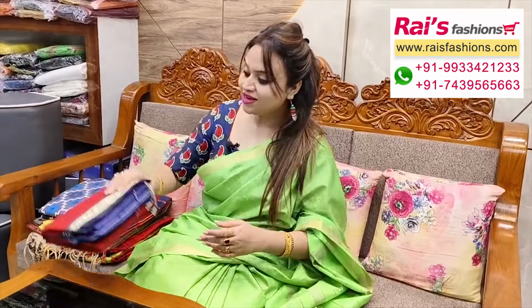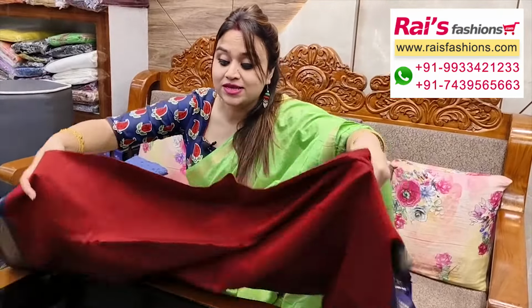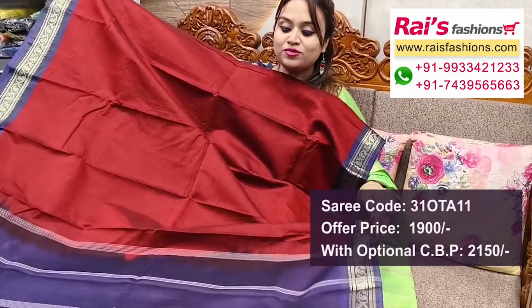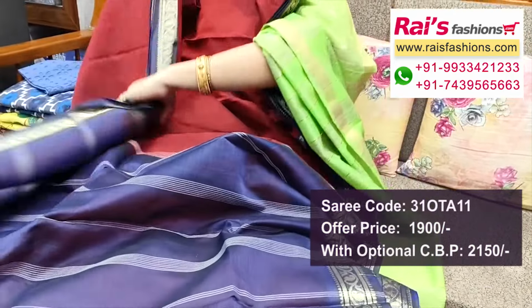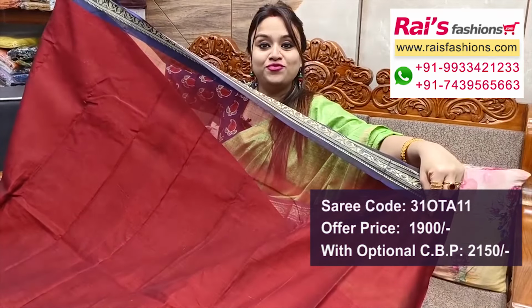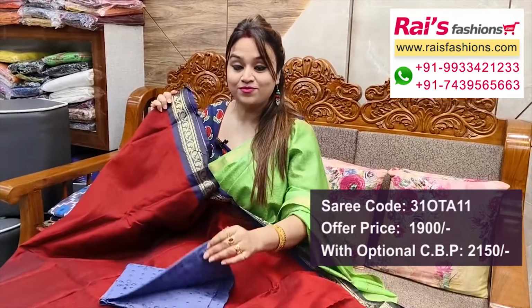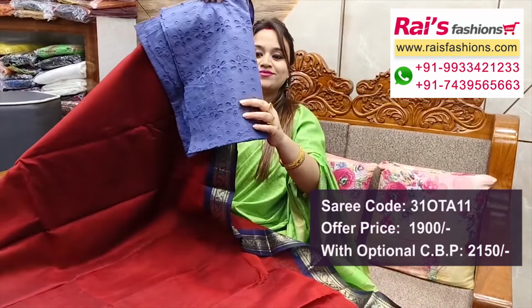Next one also, same material, bright color combinations, dark maroon shaded same material, contrast color with traditional fine weaving border design, fine silk cotton material, very soft one, lightweight, and this one is pallu portions fully contrast color, highlighted stripes pattern pallu, very elegant, fresh looks without running blouse piece, only sari length and dark maroon shade, and border portions contrast color with fine weaving design worked border, fresh looks, and this is hakoba material, pure cotton hakoba contrast blouse piece with this sari for your outstanding looks.